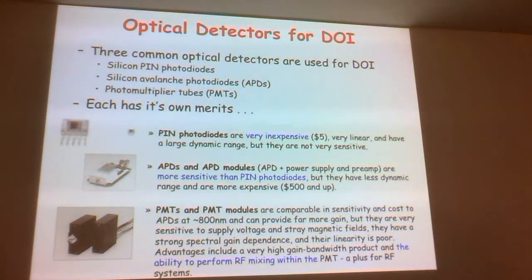I really like using avalanche photodiodes myself. They're very robust, they're more sensitive. The dynamic range is more limited than a PIN photodiode, but it's still over 3 orders of magnitude and works pretty well for us. For CW systems, I have not used photomultiplier tubes because basically they're a little bit more sensitive to room lights, and I wanted to put this in the hands of psychologists and such, and I didn't want them blowing up my detectors. So avalanche photodiodes were more robust for that purpose.